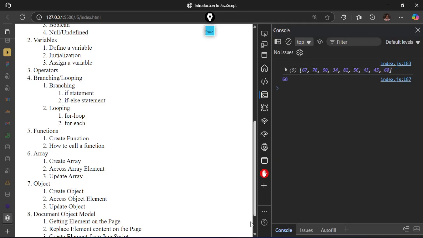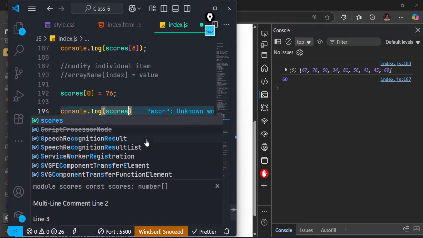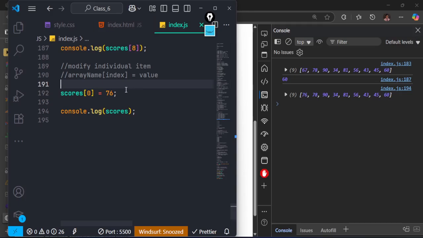You can just quickly console log out the entire score again. The first time it is 67, but after we modify the first one, as you can see here now, it's 76, and that's how this thing works.